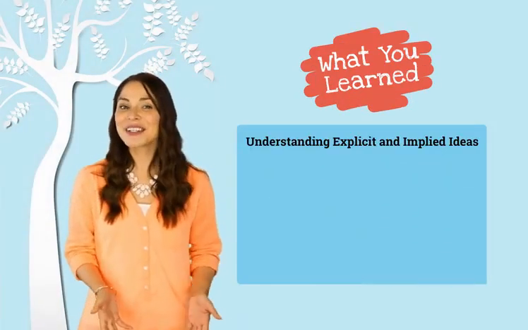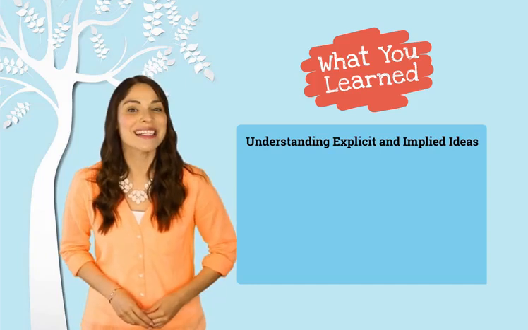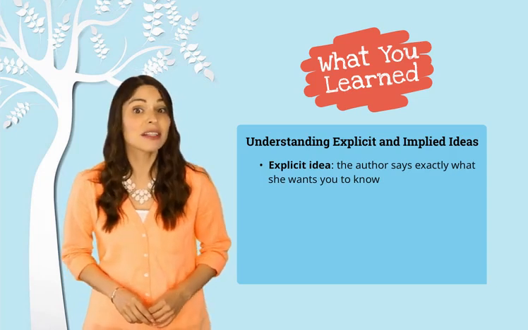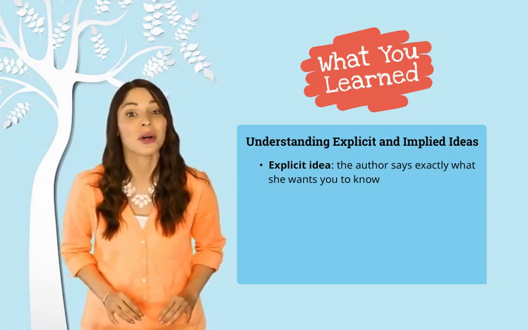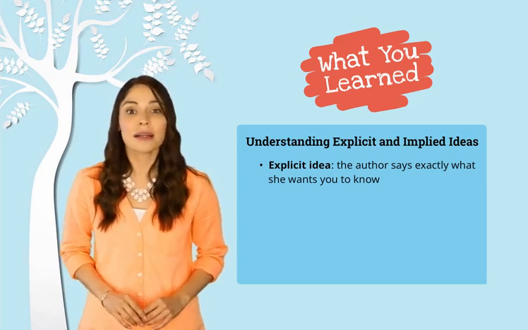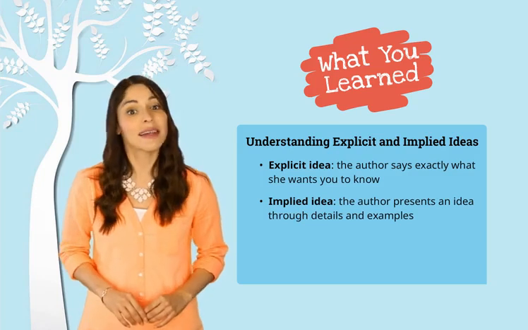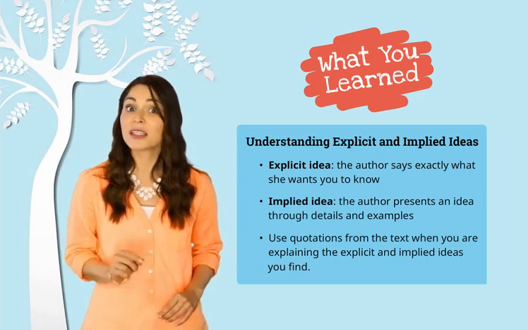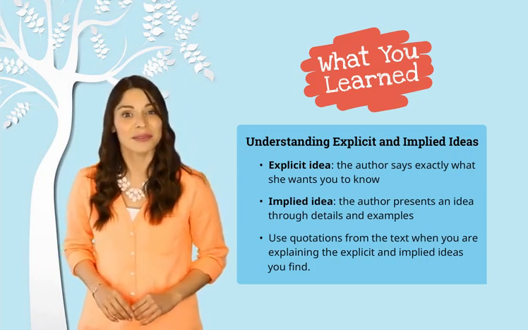Today you learned about understanding explicit and implied ideas in a story. The author gives an explicit idea when he or she says exactly what she wants you to know. The author presents an implied idea through details and examples. Use quotations from the text when you are explaining the explicit and implied ideas you find.